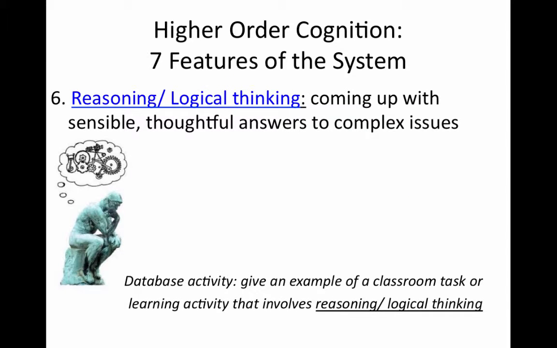Okay, next is reasoning and logical thinking, which entails coming up with sensible, thoughtful answers to complex issues. To identify an answer as sensible or thoughtful, students have to be able to evaluate their own thinking in light of the question posed or the issue presented. That in and of itself is a really sophisticated and complex thinking task, but it's crucial and in high demand for students really at all ages and grade levels at school.